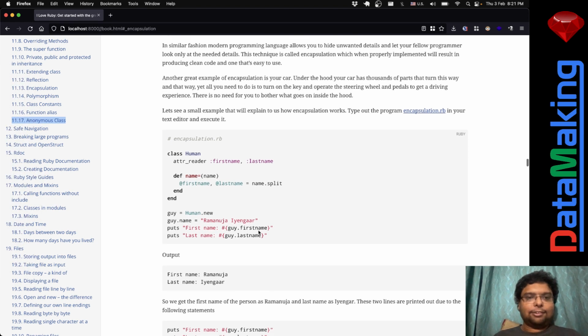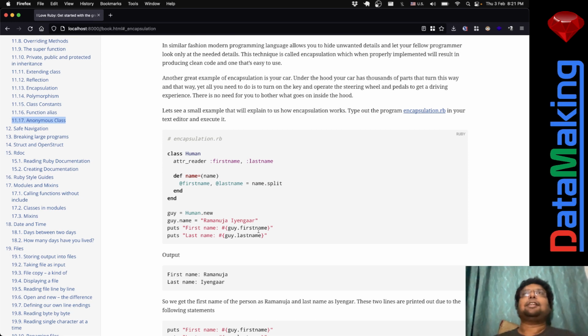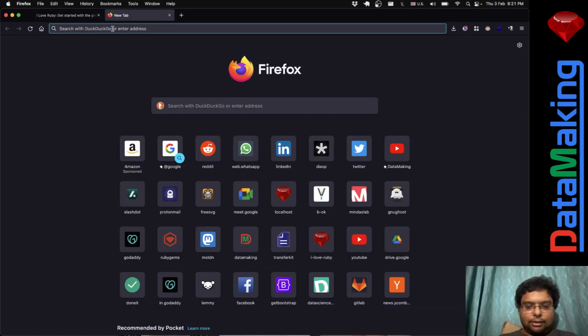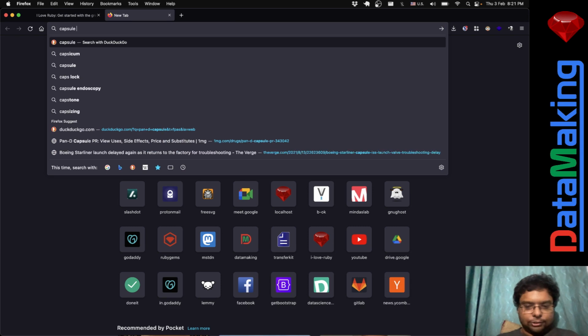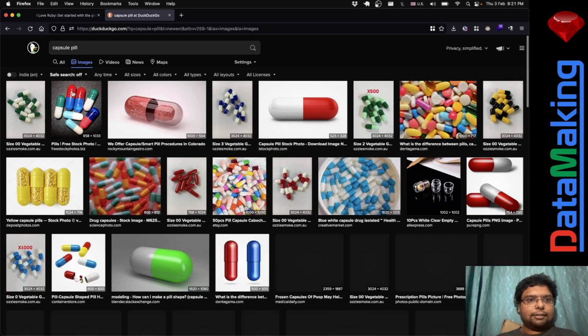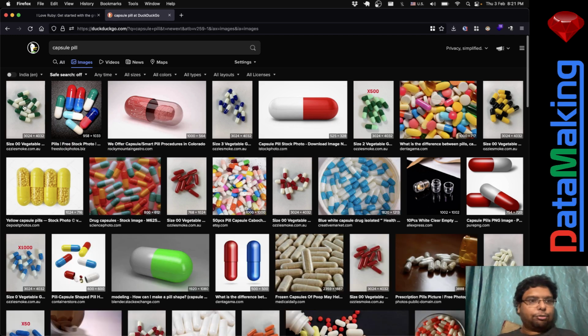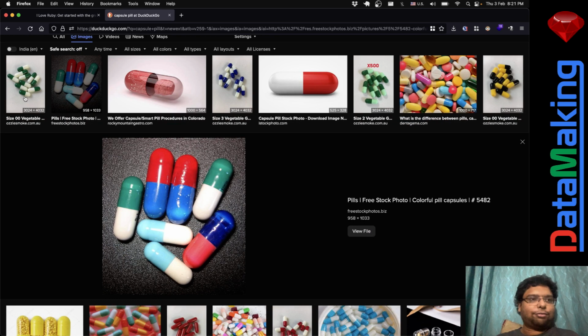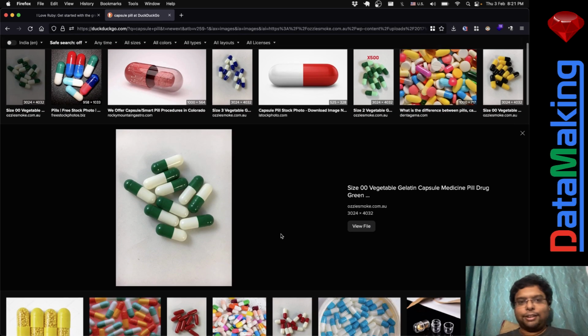Okay, so we have this thing called encapsulation. What is encapsulation? I don't know whether you have taken this gelatin pill or capsule pill. This type of pill, I hope somebody, or even you, would have taken. The outer shell is gelatin, and inside you might have some medicine, and that medicine might be really bitter, which you can't just swallow.